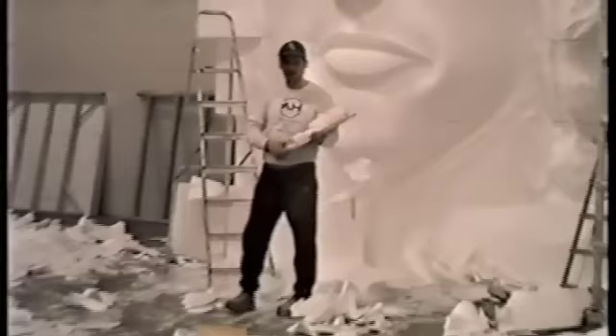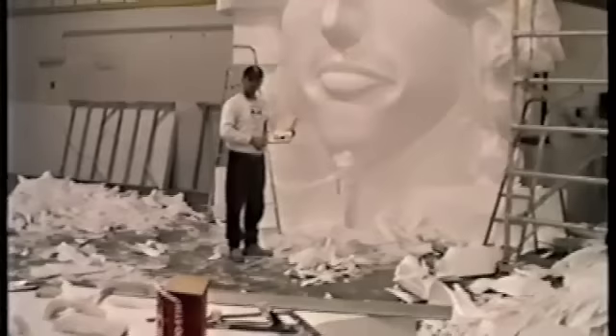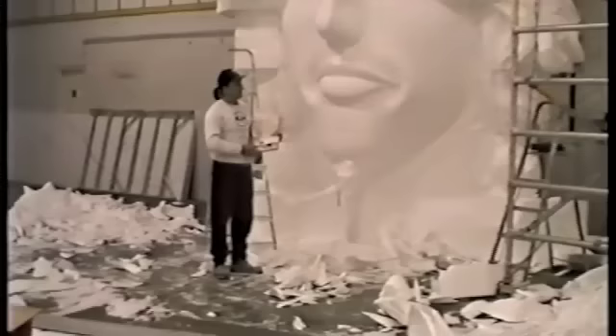The idea of hollowing it out at the back is to make it relatively light, because polystyrene in its mass can be quite heavy. The idea was that on site, in the middle of this field, students were going to carry it along with a platform. So behind we put some scaffold and connected it to a platform so that it can just be carried about.